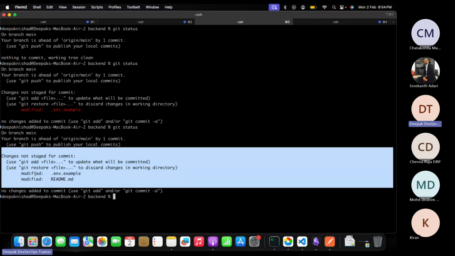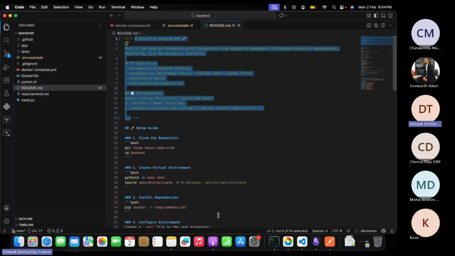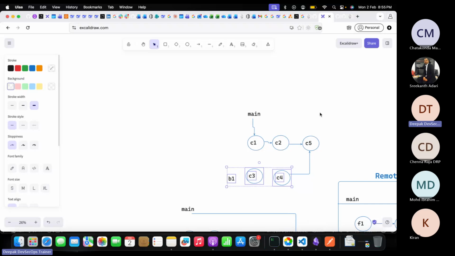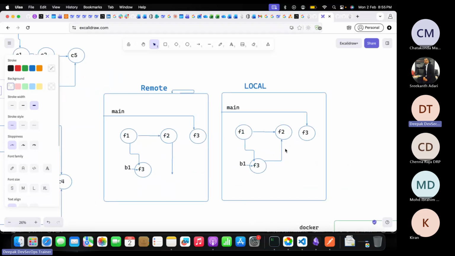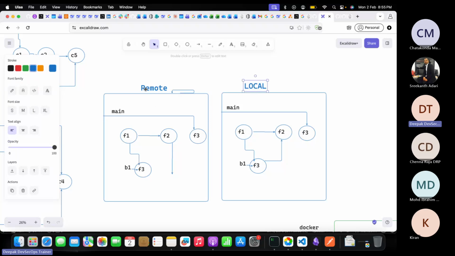But there is a scenario where you want to take the latest of whatever people have pushed to the remote repo. Let's say you are making some changes here, but you don't want to commit them right now, and you also want to sync up this local repo with the remote repo. This is the requirement.